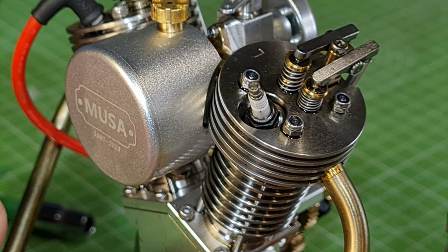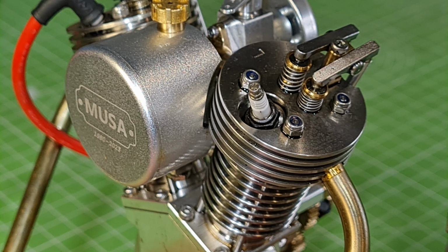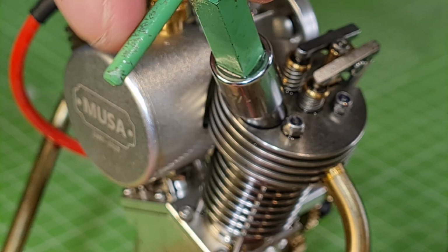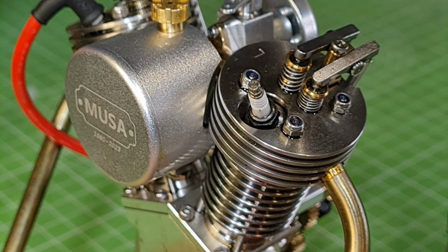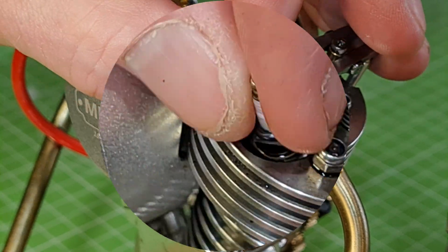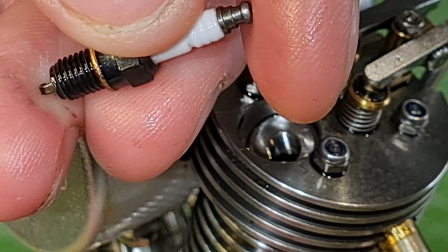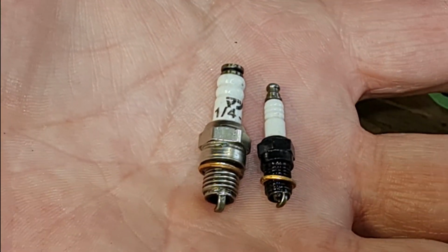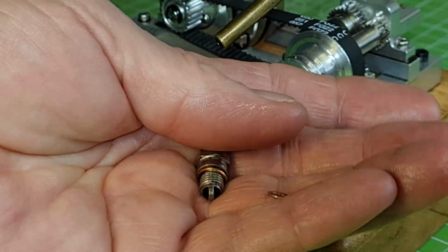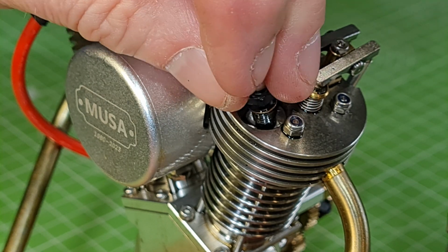Now, the tiny Hoglet engine uses tiny spark plugs, as expected, but these are especially tiny, as all the model engines I've used up to now use the standard 1/4 by 32 plugs, but these plugs on the Hoglet are even smaller still, using 3/16 by 40 plugs, and are very tiny indeed. But of course they need to be fully functional as a critical part of the ignition system.